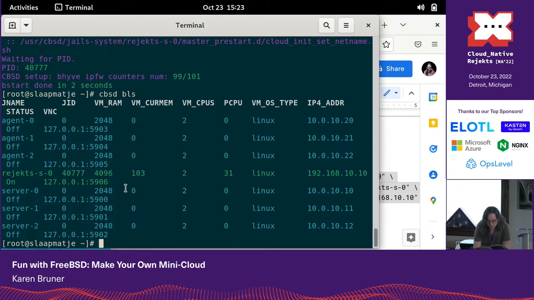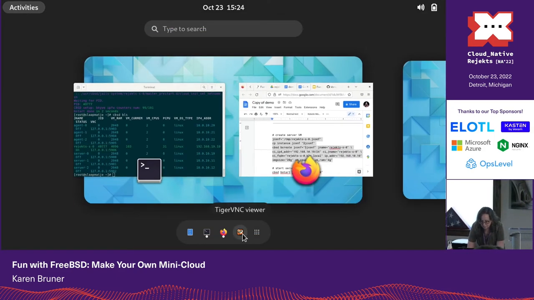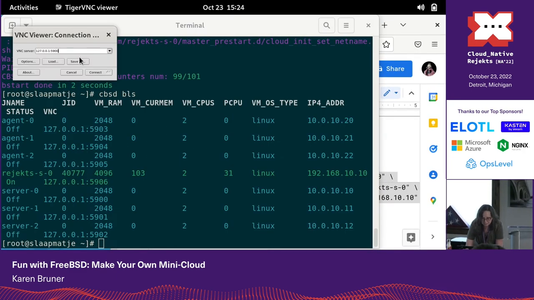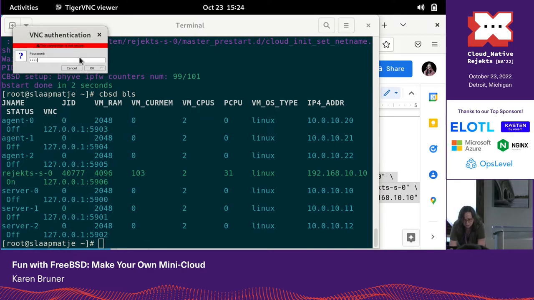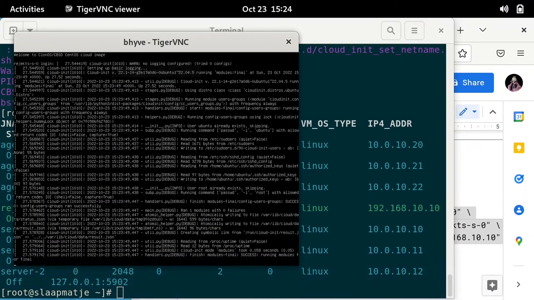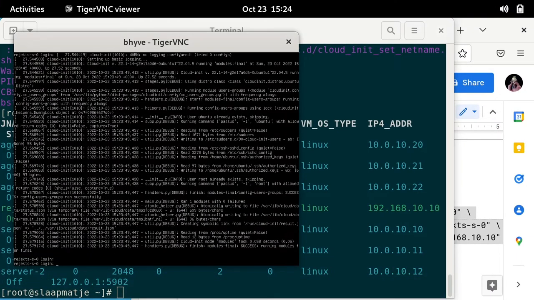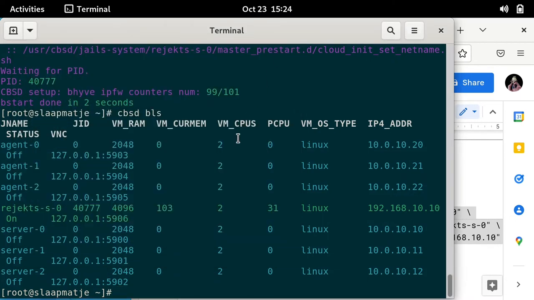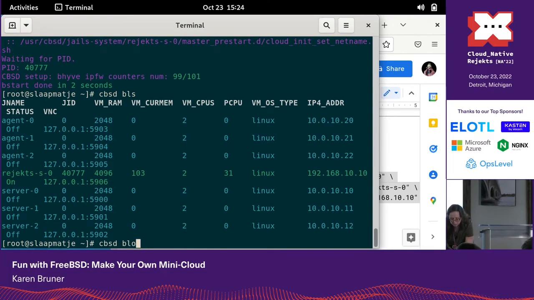So it's on. We can do a couple things. I can't log in because by default, it's going to lock out the user password, but I just wanted to show you that we can see it booting. Wait, is it gonna finish? Okay, yeah, it finished booting. I use TigerVNC. It's very nice. I've tried them all for Linux and FreeBSD. That's the only one I really like. So we can also log in.